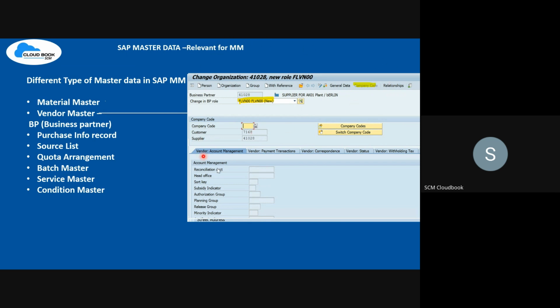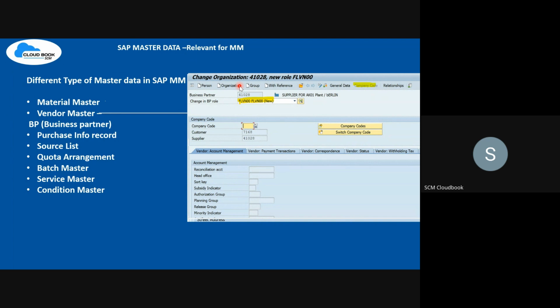So in this vendor master, we have to use these two important roles to extend the vendor, so that we can add all the accounting related entries with the vendor, and also the purchasing related entries with the vendor. These are the views that we work with in the vendor master. This is high level, I'm not going into each and every detail, because this is just a fundamental.